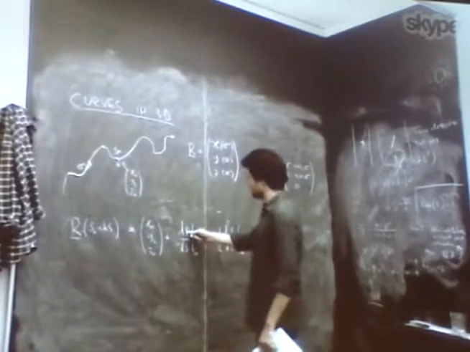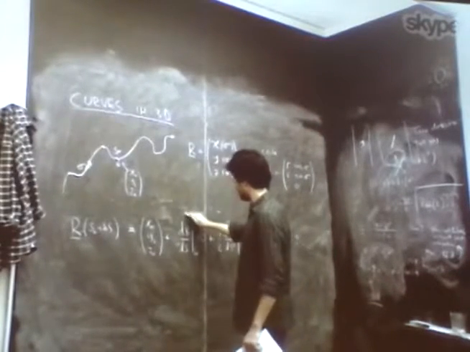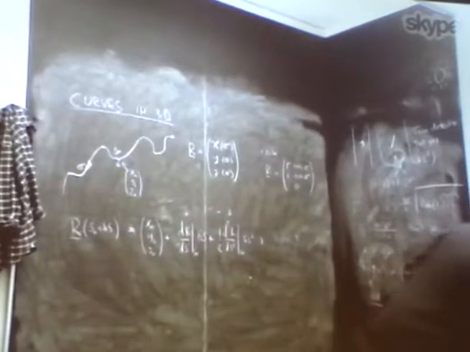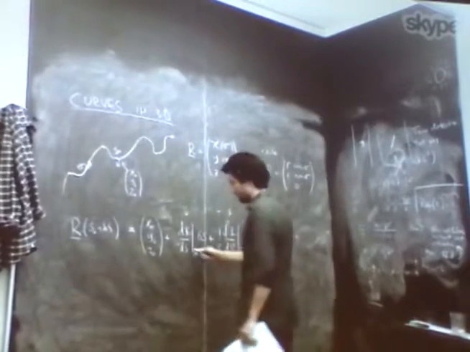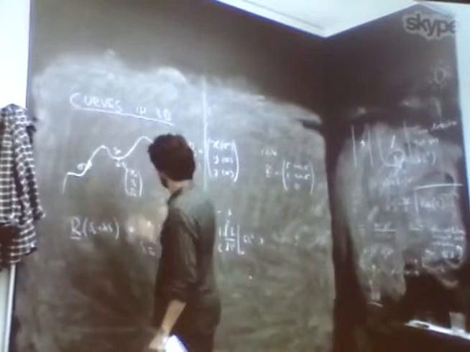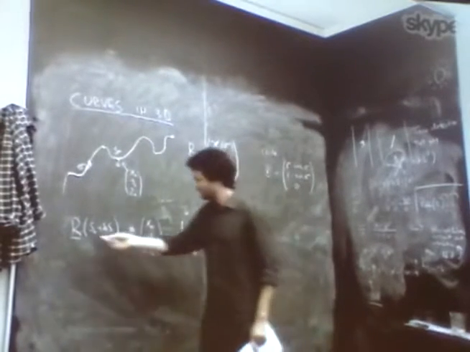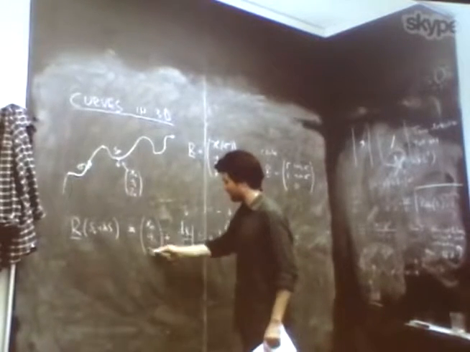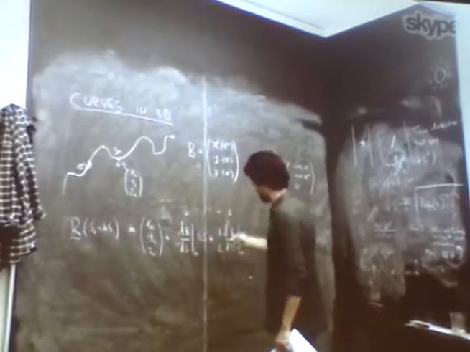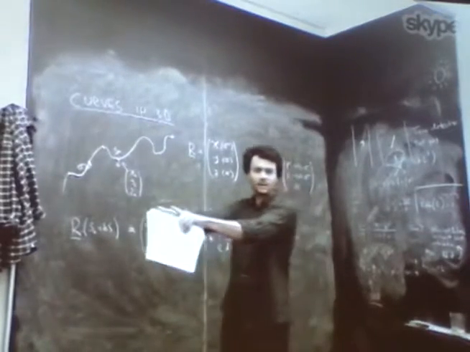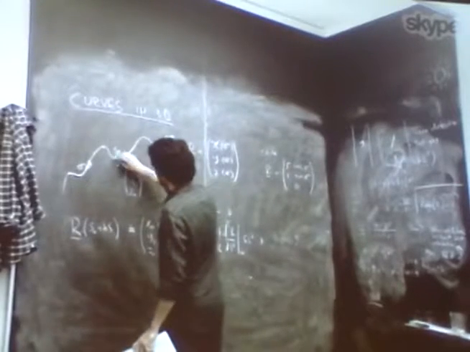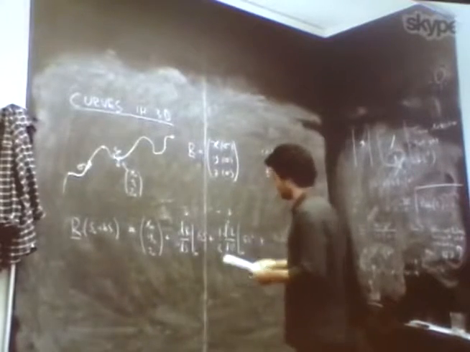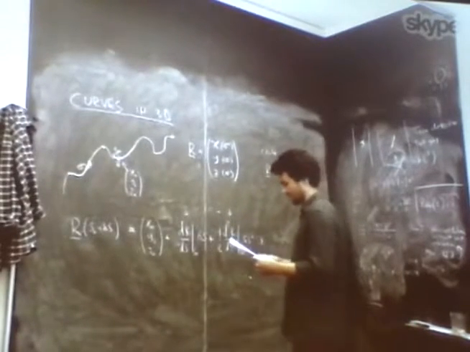So let's have a look. First of all, r is a vector, so these two things over here are vectors. The thing that we can immediately see is that to second order, locally, every curve is essentially planar. The position of neighboring points is given by the point that you start with, plus a displacement in the span of two vectors. So the local description of a curve is that it's always planar in the neighborhood of your point. And this is just a consequence of Taylor expansion.